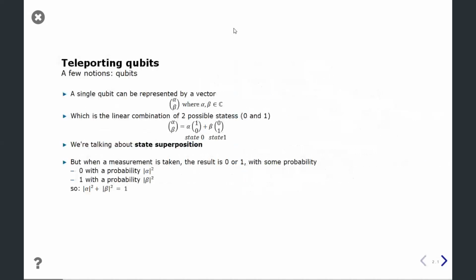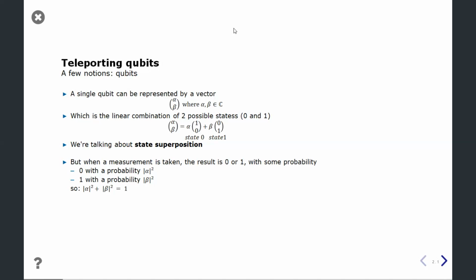So first, before talking about teleporting qubits, I just want to remind you a few notions. I'm assuming that most of you are really familiar with all these notions, but just in case, it's always good to remind them.